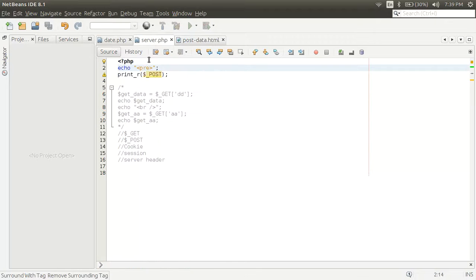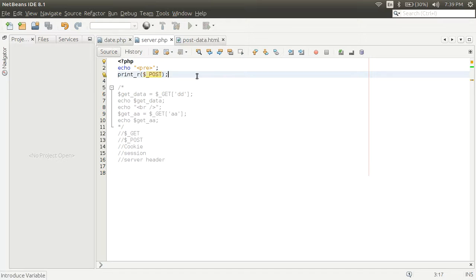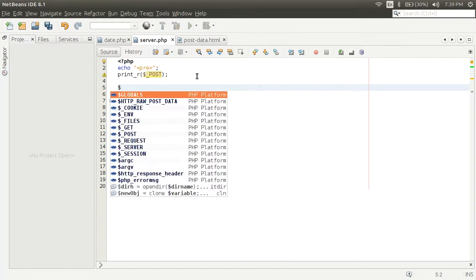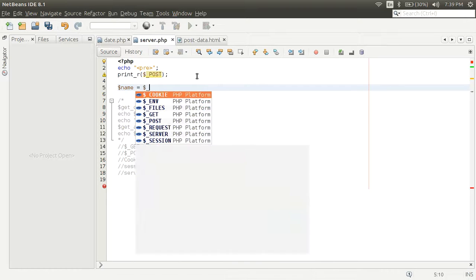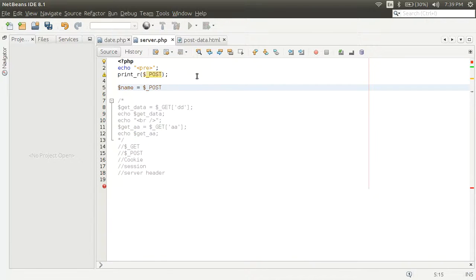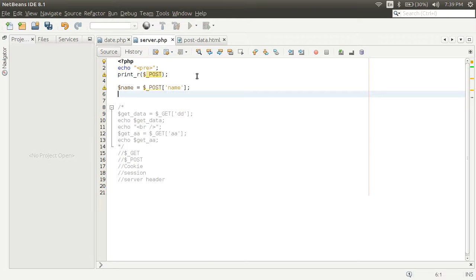And how can we get specific data? It's very easy. We can get a variable name equal to dollar underscore POST, and you can define from here name. And the second one is email, dollar underscore POST, and you define email.